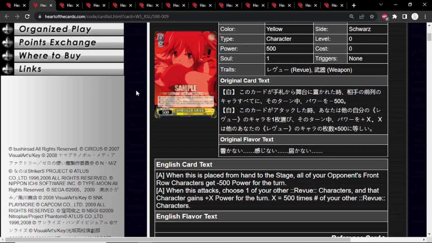Nana Daiba, words left behind, 00500. On play, all of your opponent's front row characters get -5. And on attack, you get to give a buff to somebody. Okay.